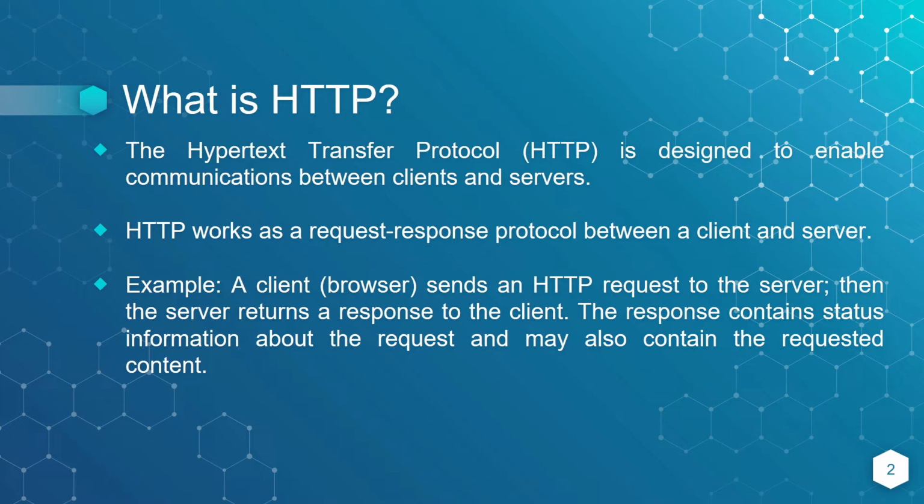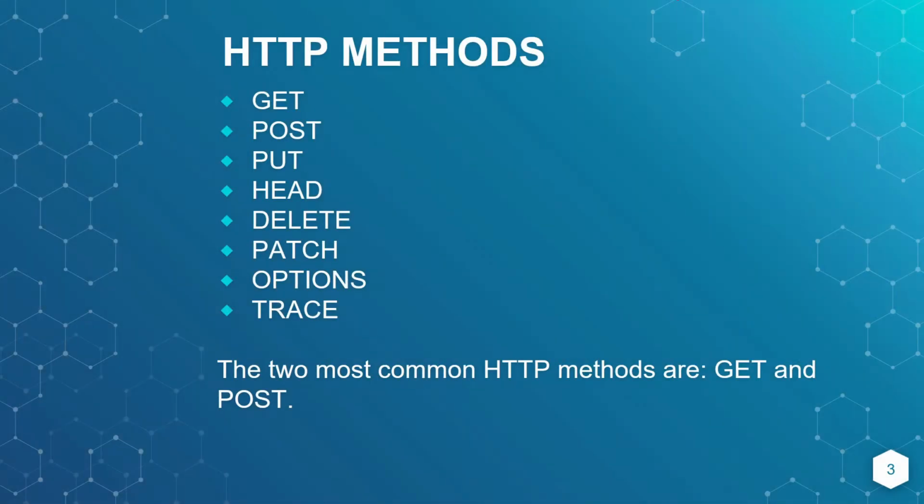Let's take an example: you are the client, you are using a browser and you send some request to the server, and the server will respond with a response to you and will give you some sort of status information and the content you requested in the response body. Here are some common HTTP methods: get, post, put, head, delete, patch, options, and trace. Out of which get and post are very common methods, and we will discuss these further.